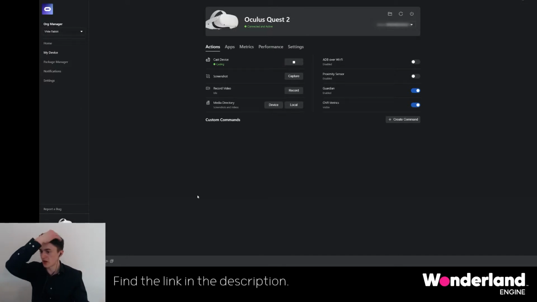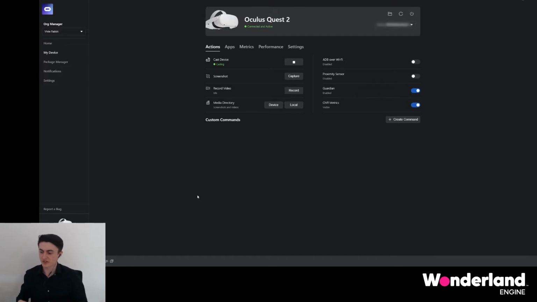The Oculus Developer Hub is a free tool provided by Oculus to allow your computer to connect to your Oculus Quest device for development purposes. In this case, the link will be down in the video description, but once you set it up, and the setup is really easy, you will see your device attached here once the device is connected via USB-C. You can even then later remove the USB-C cable if you select ADB over Wi-Fi here, and that may just make your cable management a little bit easier.